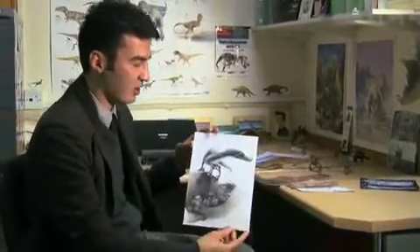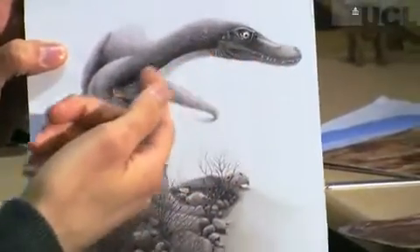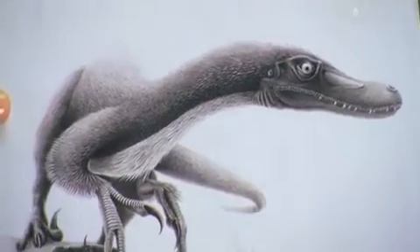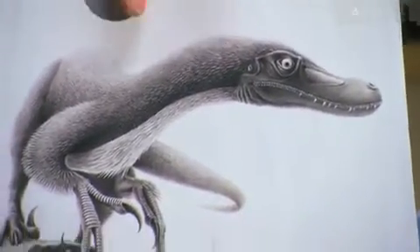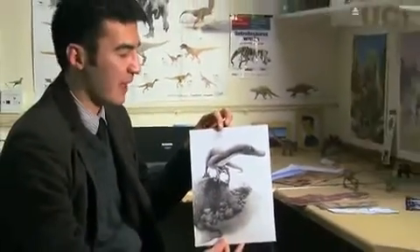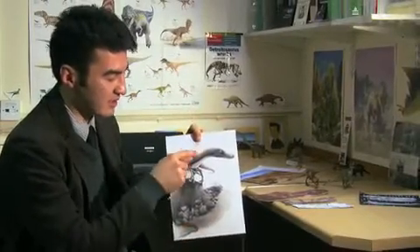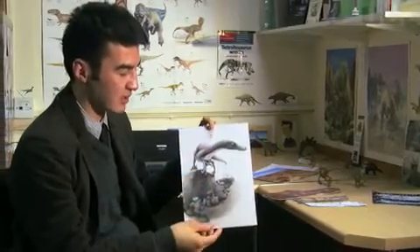Finally, here is an artist reconstruction done by a colleague, Nicholas Frankfurt — a black and white drawing showing the feathers on these dromaeosaurs. This is probably what these animals looked like. Many dinosaurs from China have shown feathers on various types of carnivorous dinosaur, including T-Rex ancestors. So this animal has a coating of very primitive feathers, which is what we think these dromaeosaurs looked like.